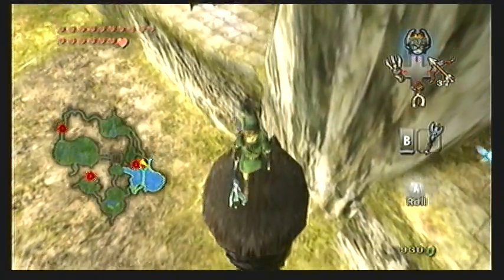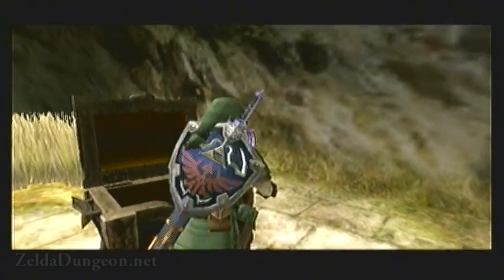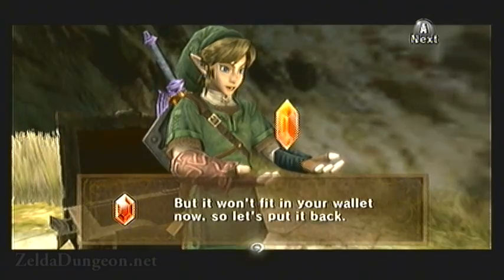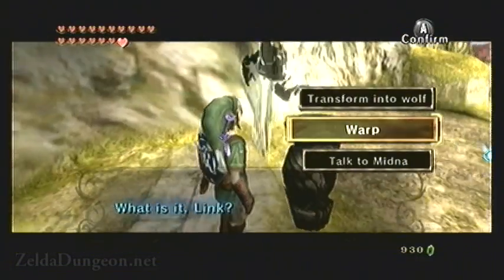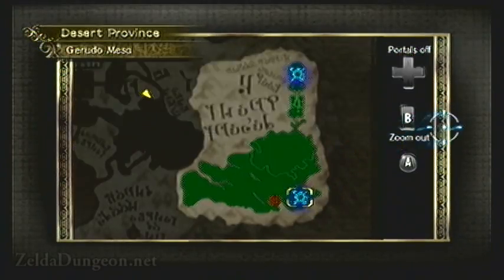And as you can see here, I apparently had it a little too much at an angle, so Link was not actually jumping. Once you get it placed correctly, however, you will be able to jump over to the next alcove, where you will find a large chest. You want to go ahead and open it. It contains an orange rupee, which is worth 100. Once again, I don't really need it, I'm simply showing how to get it just because.